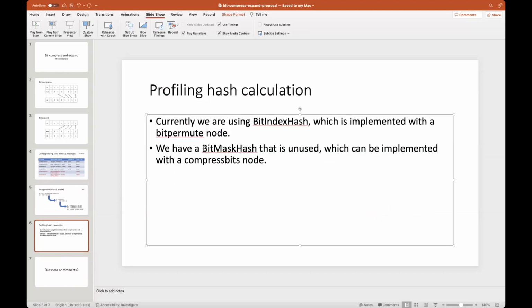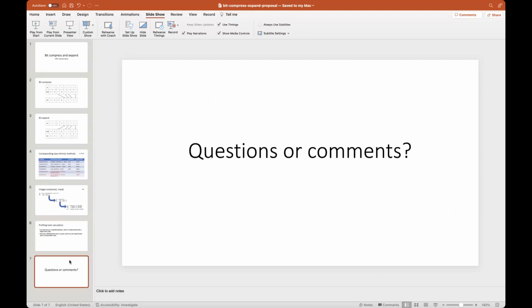There is a bit math cache that directly maps to the compress bits operation. I think currently it's unused, but all the infrastructure is already there. If you have any questions on this, I'd direct them to Rahil and Drew. They know more about the profiling than I do. And yeah, that's it. Any questions, comments?